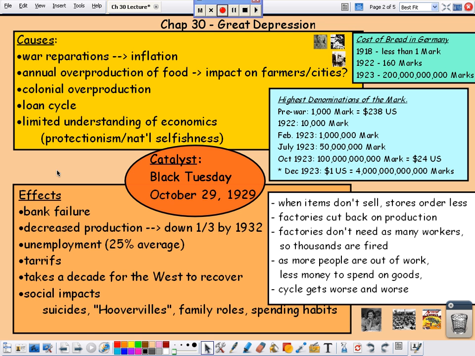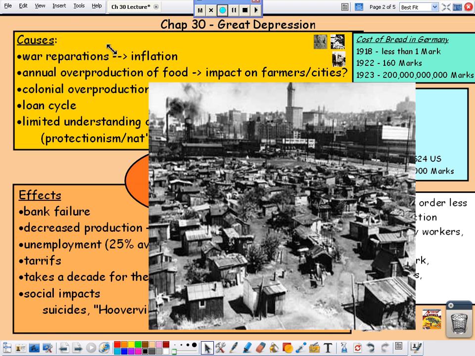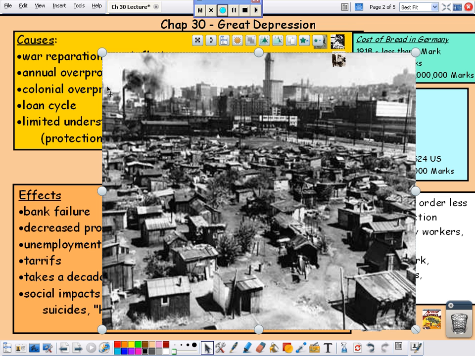And you get the creation of these Hoovervilles, homeless cities within real cities for all these people that have lost their homes and have scrapped together some kind of shelter. I mean, this is what you see in third world barrios. This is what you see outside of Rio de Janeiro. This is what you see outside of Mexico City. This one, I think, is in Chicago. That's what the Great Depression does, not just in the United States.